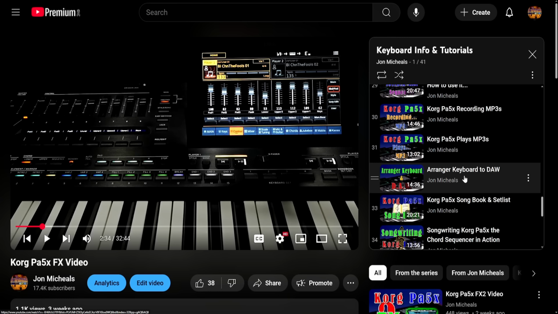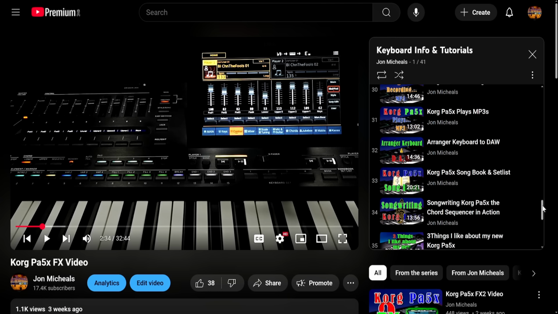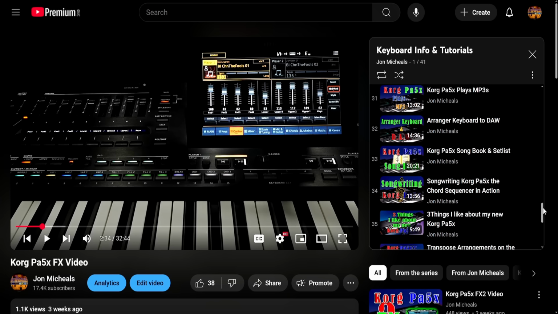This is showing you how I'm using it, because what I'm doing is I'm running out all 6 channels. I run the drums out 1 and 2. I run all my accompaniments out of left and right, and then I run my bass out of 3 and 4. So I break everything up and I bring it right into my DAW, if I want to create a song real quick.